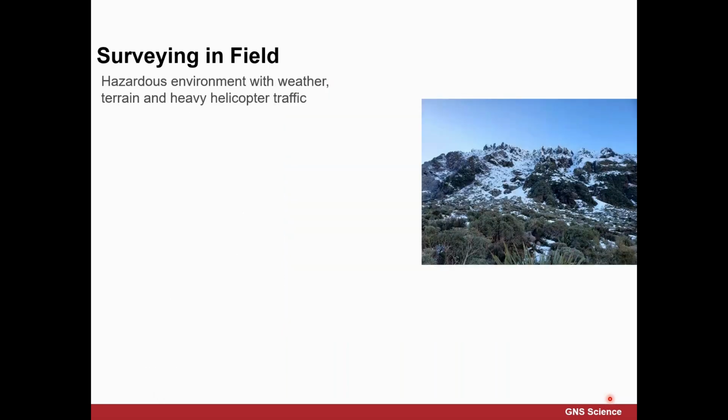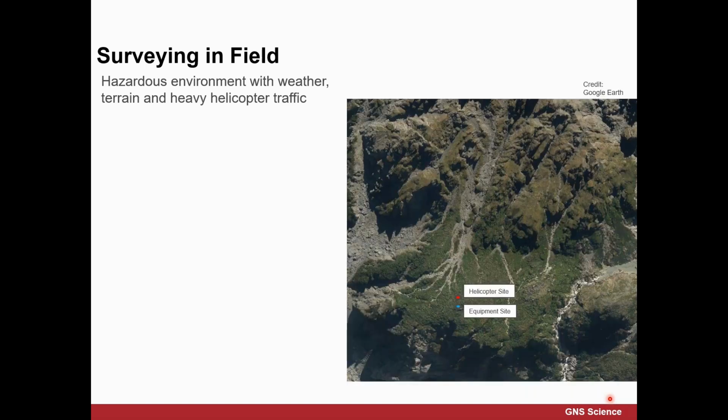So when we get out to the field, this is in Rapanui. This photo is taken from our helicopter landing site, looking up at the ridgeline. So it's looking up over here. As you can see down here, there's a big debris flow, which is mostly avoiding where we are. And it's our helicopter site and our equipment site.